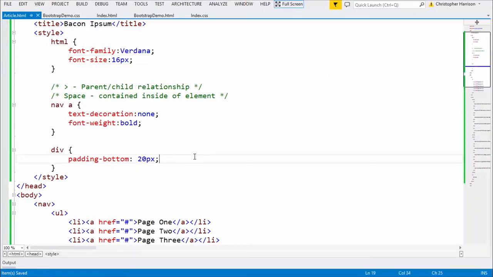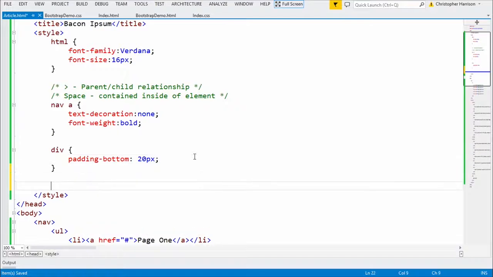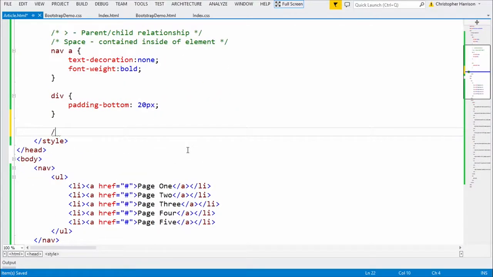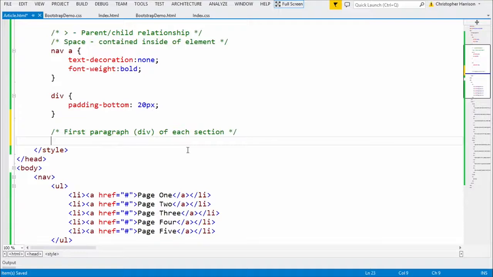All right. So now let me go in and grab the first paragraph of each section. And if you remember, our paragraphs are currently set up as div tags. So I'm going to say div, colon, and then you'll notice I've got first child.